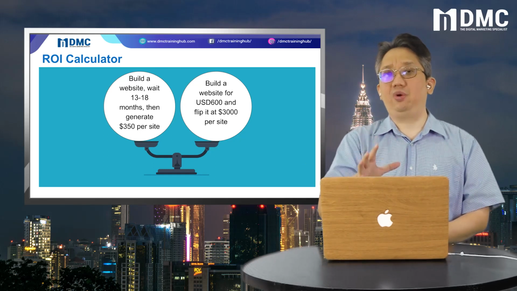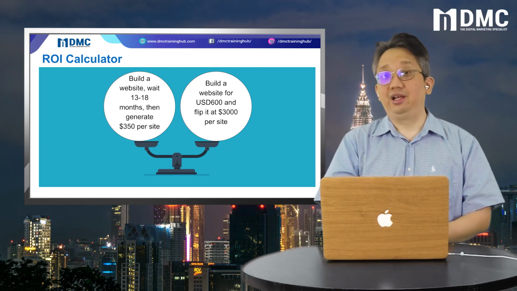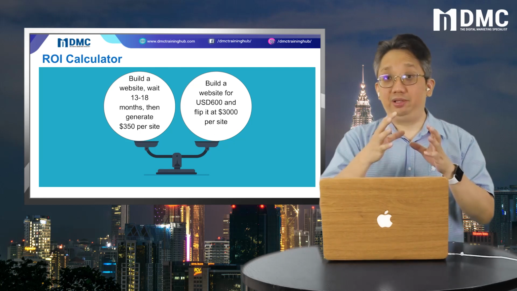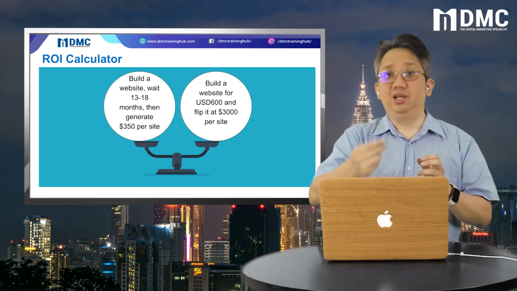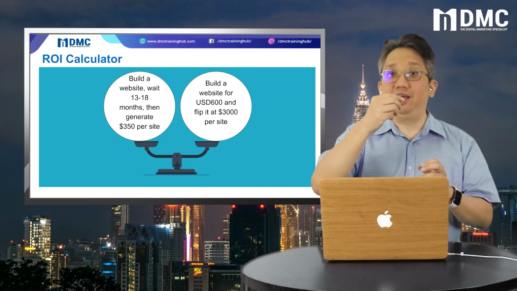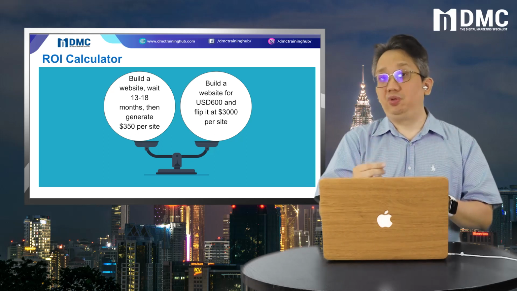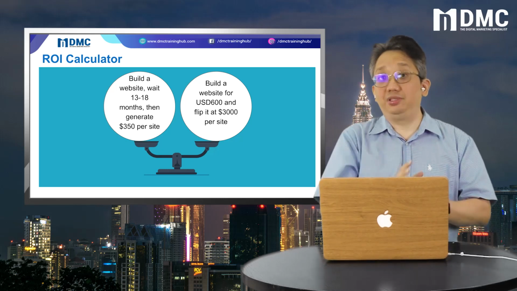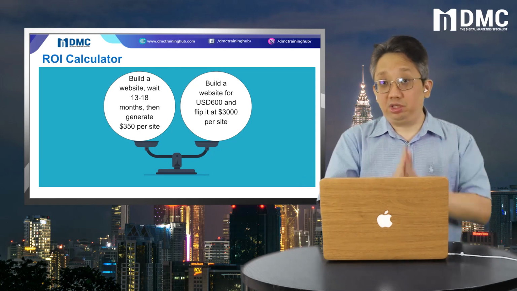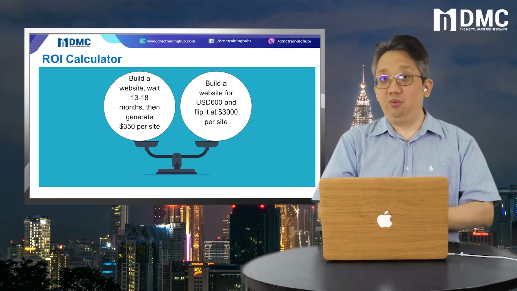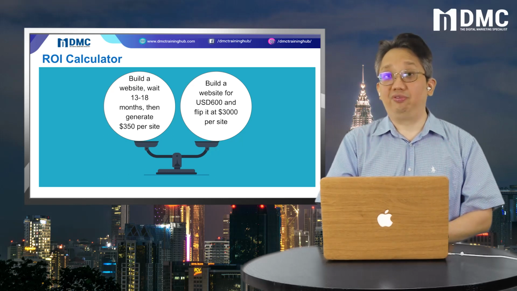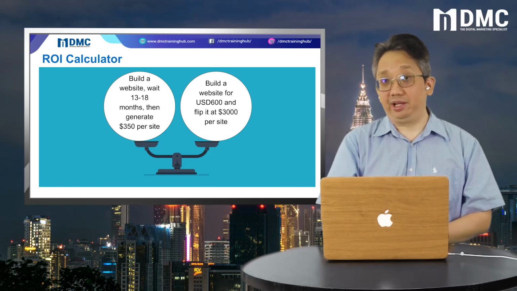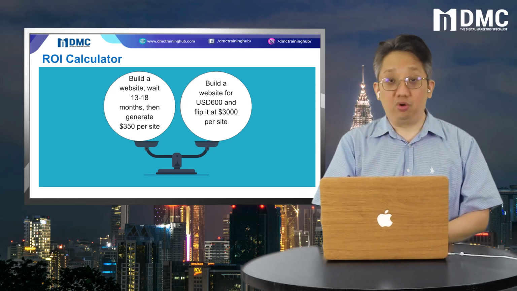Now you say, wait a minute, why do people pay so much? Again, like I said, for the ability for you to build a website, people already pay you thousands, right? The ability to do SEO, people already pay you another few thousand. The ability to rank a website and prove that you make money, people will be willing to pay easily 20 times the value of your monthly income. So 20 times is quite a standard. And watch my video on Flippa, where we reverse engineer a lot of these examples, and you'll probably be mind blown that this is one of the best business models to go into now.